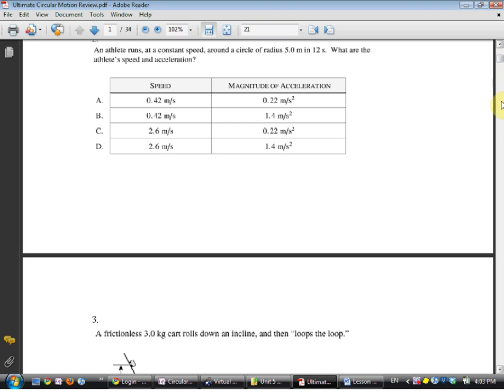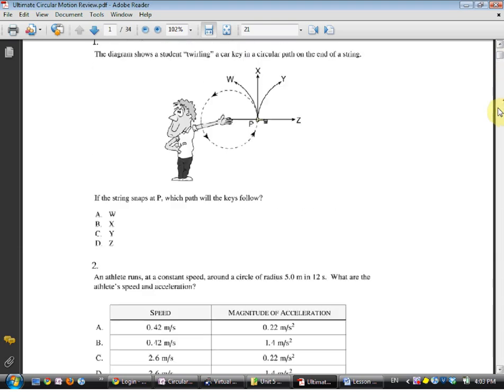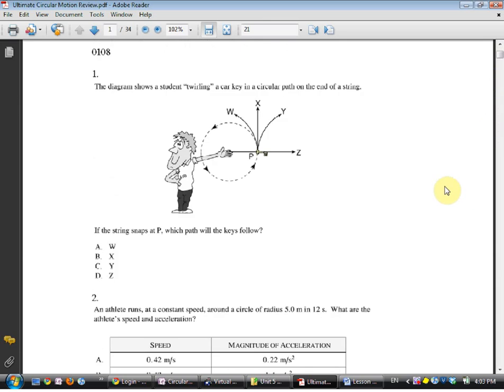You should definitely understand stuff like number one, the conceptual stuff. Which way is acceleration? Which way is velocity? Which way is force? Okay? I think there's a bunch of those in the review. So I'm not just going to say I like number one. There's going to be a conceptual question where I ask you about direction.